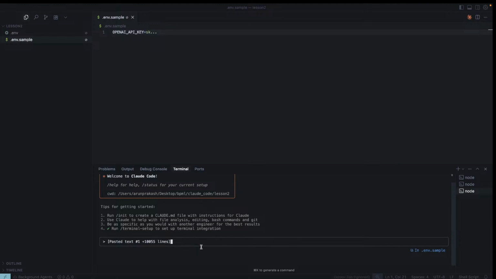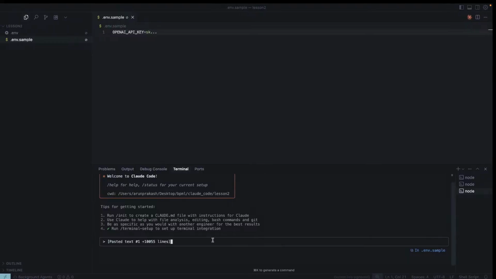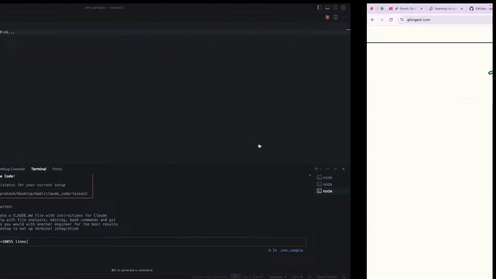Let's say you're working on a really big code base. Usually this will happen. You have to deal with a lot of tokens. Currently we are at 69,000 tokens. I don't think we can ask more than 3 or 4 questions, because each question will follow the previous tokens as well. So let's give it a go. If it fails, I will see some workaround. We'll work it out. Cool. So now I'm going to type.